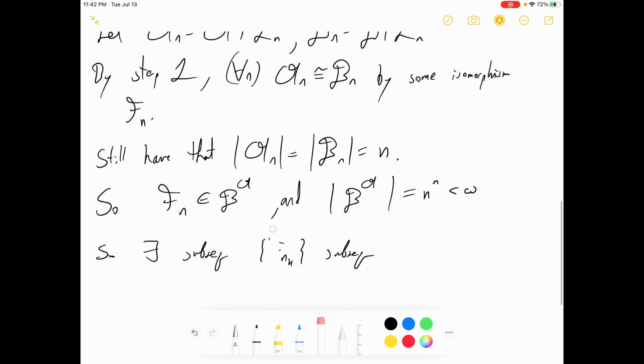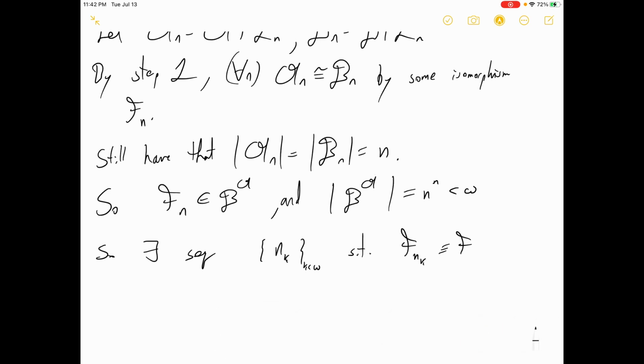Actually, here's how I should write this. Yeah, I haven't done this proof in a long time. I remember it, but I haven't done it in a while. So I'm just kind of rediscovering how to write it down. There's a subsequence n sub k, a sequence such that f sub n sub k is constantly f. And I should say there's a sequence that goes to infinity, n sub k, such that f sub n sub k equals f.